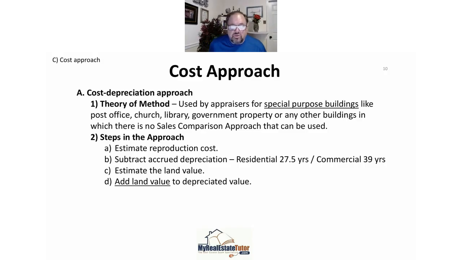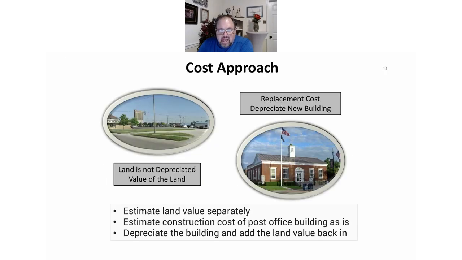So the appraiser is going to use a price per square foot. What's it going to cost to rebuild this? And then they get the value of the land and they add it back in. So we're talking about C, cost approach. Here's a nice picture I put up for y'all. If you want to take a picture of this, you can. So the bottom right picture, there's your post office. Okay, so they're going to do a replacement cost on that building, brand new, and then they'll depreciate it. And on the top left, the land that it sits on, and again, I had to make this up, so work with me here.